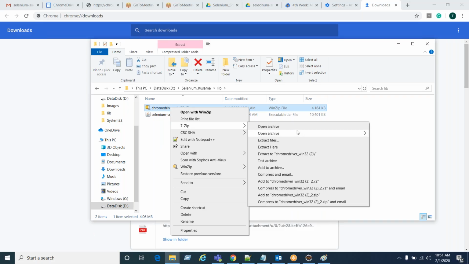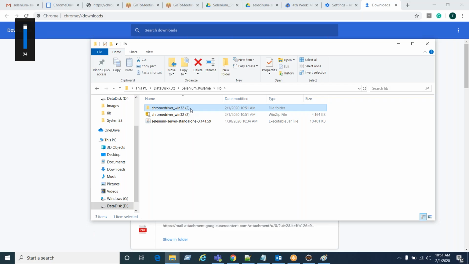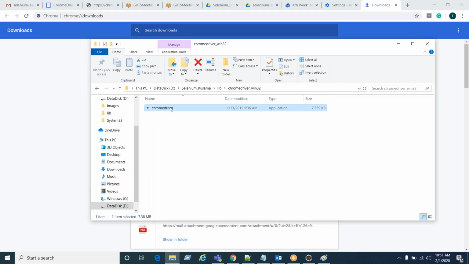I need to unzip it. Go there. Now see, this is the chromedriver.exe file. So this is the file you need to use in your script to launch the browser.